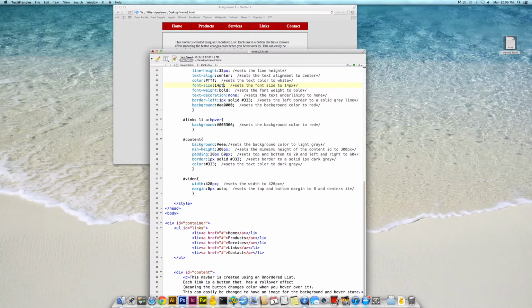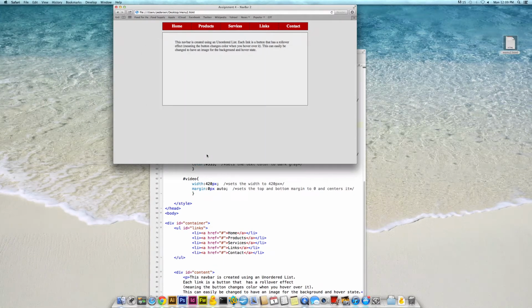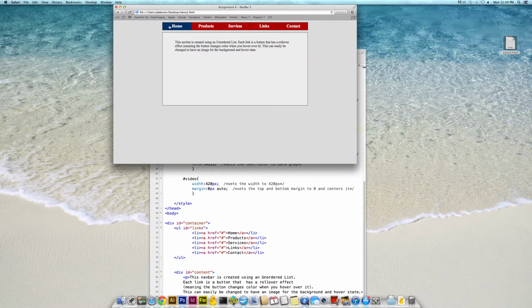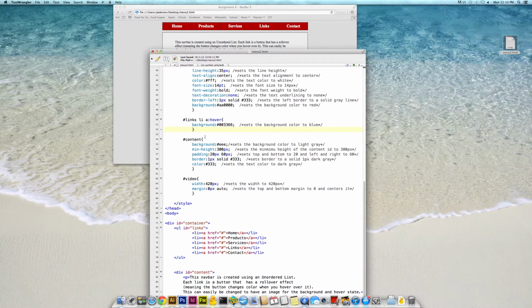Now the list item hover, now when you set a background color on the LIA, what is that going to do? Well, it's going to change the background color to red. It's actually not going to be red, that's not the right color. If we roll back over this, it's going to be blue. I could tell that by the hex value there. So we set the LIA hover so that when you roll over it, anywhere in there, that's part of the block, you get the blue for the whole block of that.